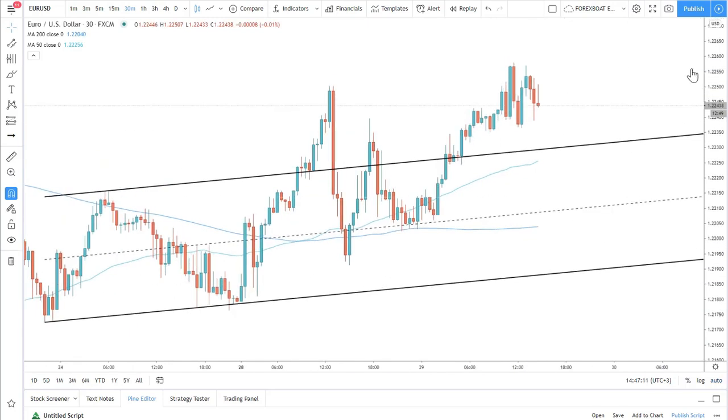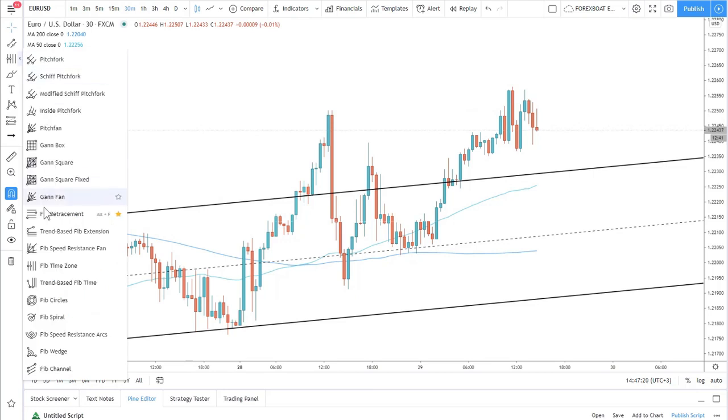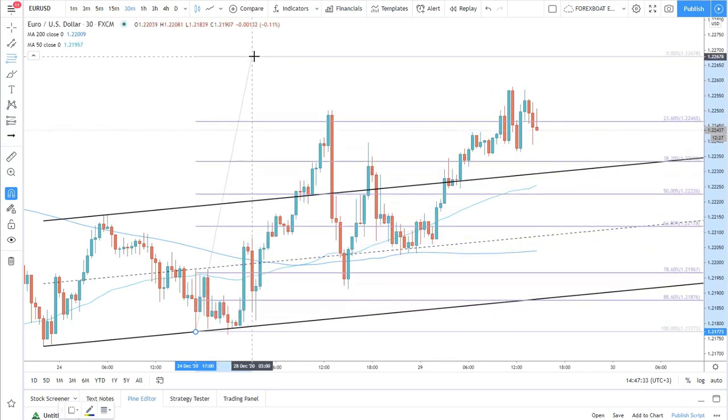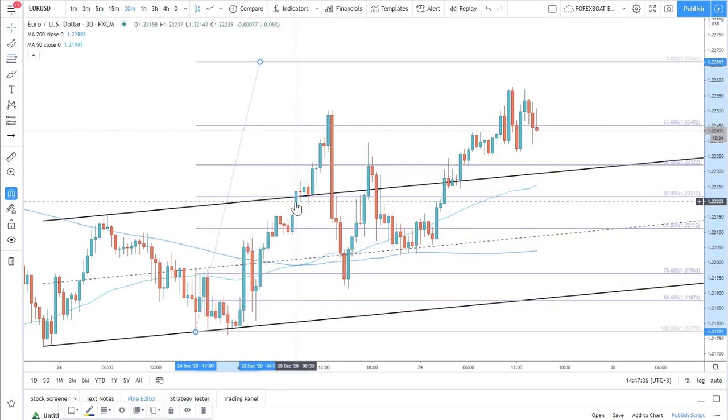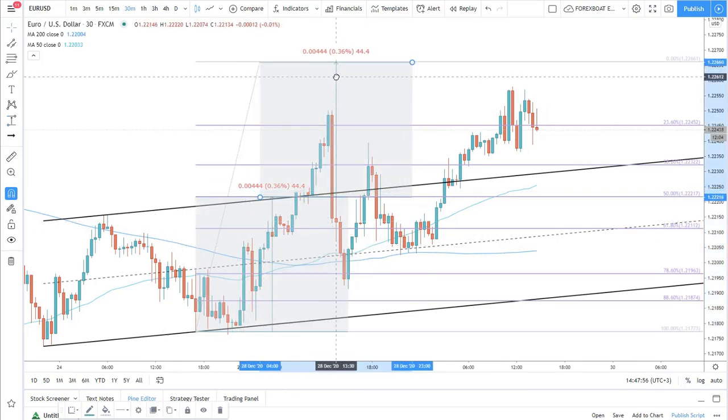Now we have our channel, and what we have also, we have the break above the channel. And we are interested in this point, in this breakout. What I would do next is yet again use simple fibs, and I would apply it from the bottom to the top so that 50% is at the breakout point of the channel. This tells me that the distance within the channel could be equal to the distance after the breakout of the channel. So this is our upside target or resistance that we might be looking for. This is how you also can calculate how far the price might be going.